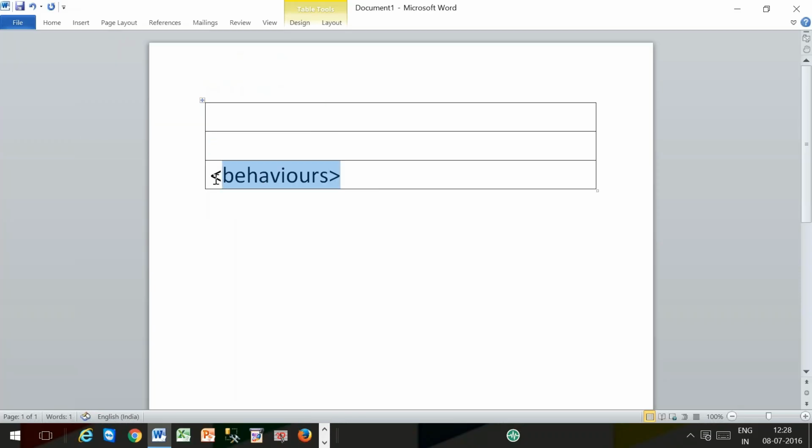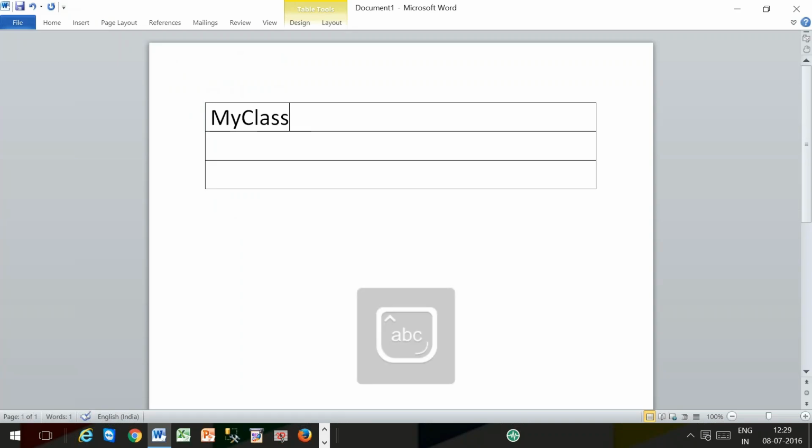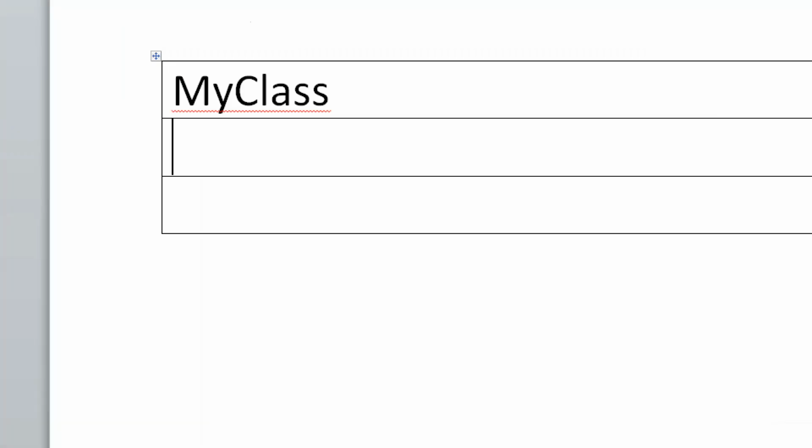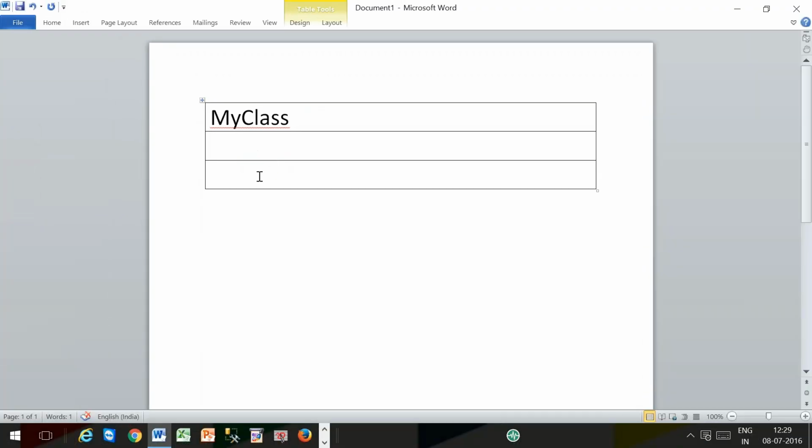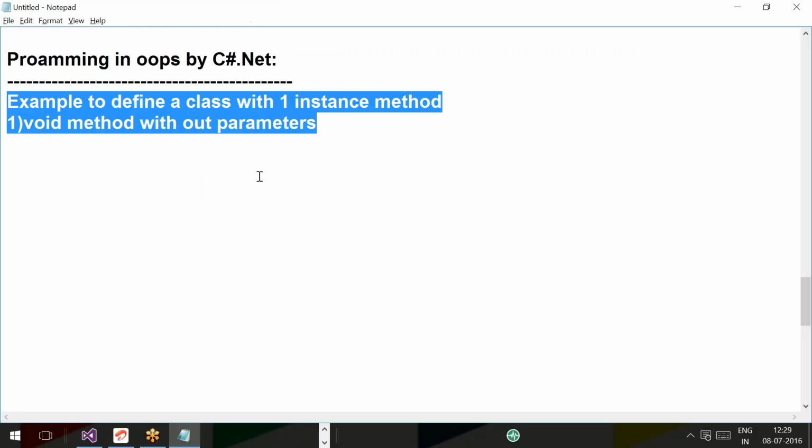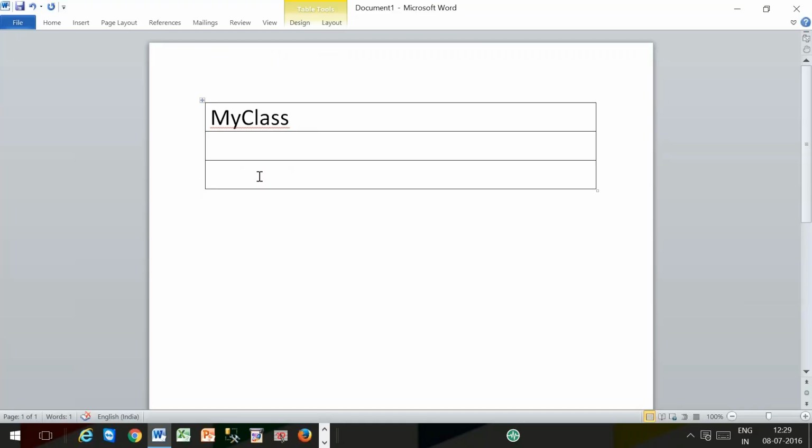Yes, sir. Now here we need to represent the class name. Class name is, let's say, MyClass, and no states. And the behavior is only one behavior, and that too, I said it's a void method without parameters.